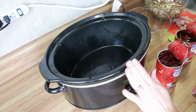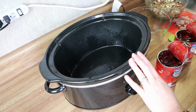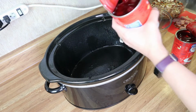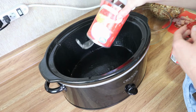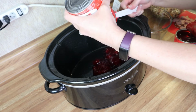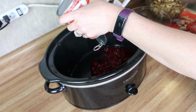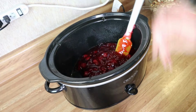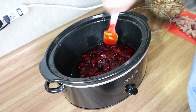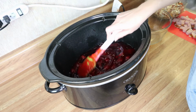Okay guys, so starting out, we are going to be doing the strawberry crock pot dump cake, and I've gone ahead and just sprayed my crock pot with some oil. And now all we're going to do is just add in our strawberry pie filling right in there. You can use whatever pie filling is your favorite. You can do blueberry. That would be really good. I think I might do that one day just to switch it up a bit. Okay, I'm going to set these cans out of the way, and we're just going to spread this out evenly on the bottom of the crock pot as best as you can get it.